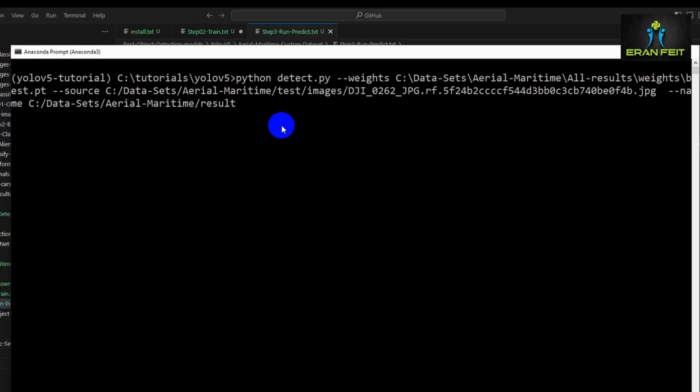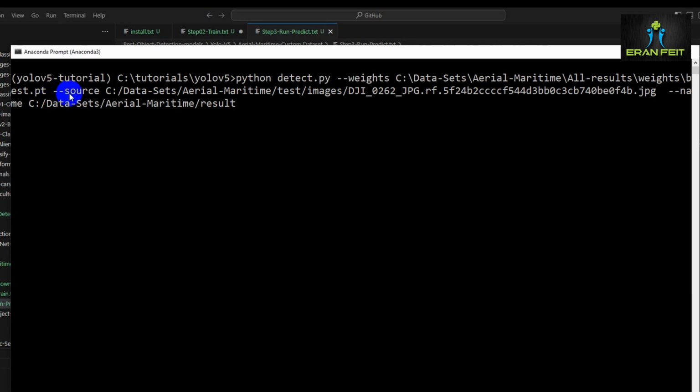What we are doing now, we are running a Python file named detect.py. We will send several arguments. The first one is the weights, and we are sending a full path of our best.pt weights. This file was generated after the training. Then we will choose one of the images.